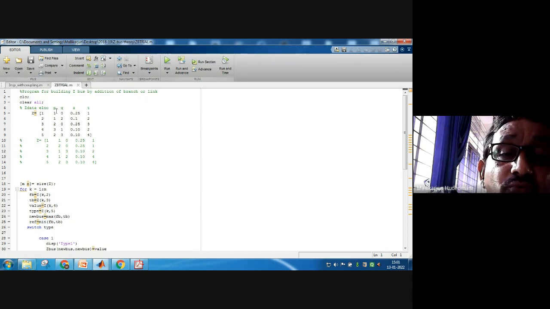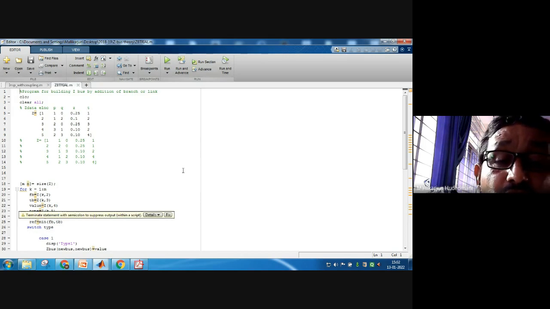From this I will check what is the smallest number. For the new bus, from these two, what is the new bus? New is the maximum of these two. I call it max of FB, TB. FB is the number 1, the other is 0. Max of this is 1 in this case. So the max number I consider as the new bus. The minimum of these two is 0. That I consider the smallest as reference. Connect from small bus number to large bus number is the logic here. So new bus I check as the max of from bus, to bus. Reference bus I check as the minimum of from bus, to bus.